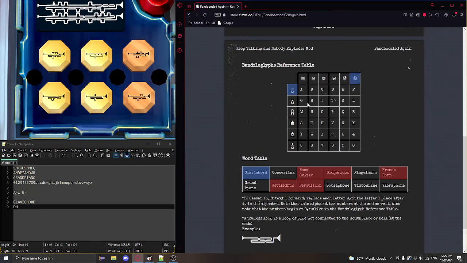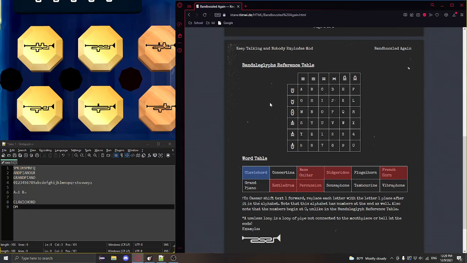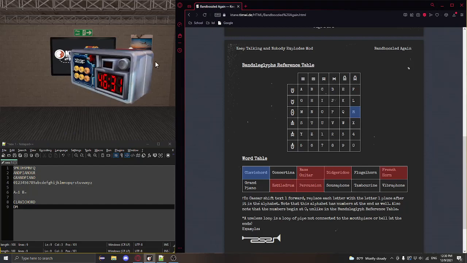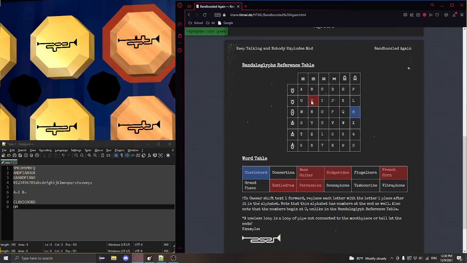What we want to do now is to find the letters on the 6 displays, the 6 buttons. Each of the buttons corresponds to a letter. For example, this first button, the letter is here, and this letter is here. This is these 2 symbols. So the first button is R. Well, that looks strange. Well, we want to keep the highlight on the R. You will see why in a bit. Second button has this as well as this, which makes H. Third button has this pipe plus the U, as well as this, which is 0.